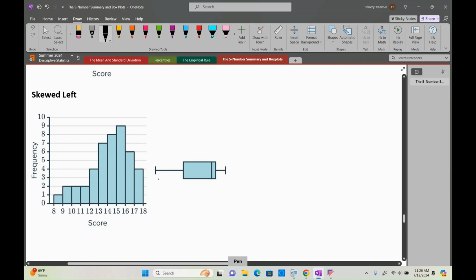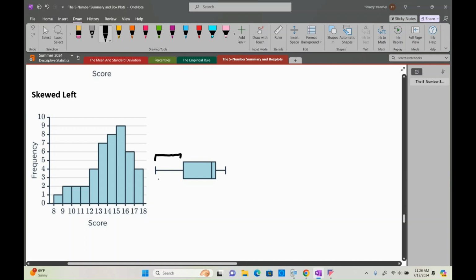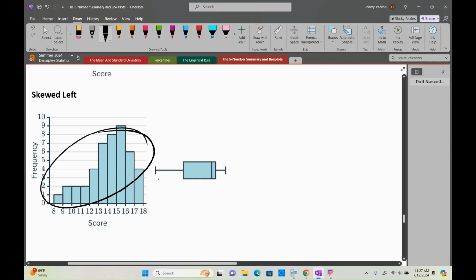And then lastly here, again, we have a lot of data grouped up in one spot. And you can see that we have the same thing happening over here on the right of our box plot. That little slice here represents 25% of the data. So there's a lot crammed in that one spot. Yeah. And again, these two extra long sections are showing me that this is skewed to the left, which is what we're seeing over here as well.